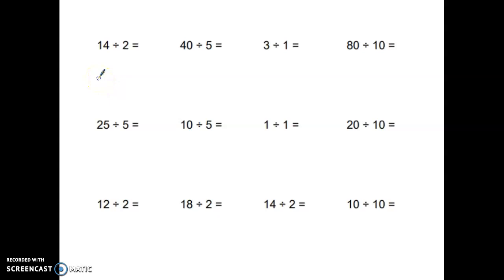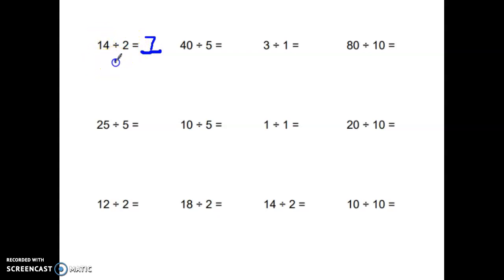So strategy 1 would be using multiplication. So 14 divided by 2 equals blank. All right, so if you're using multiplication to solve this problem, then you do the opposite. What times 2 equals 14? And sometimes when I did the drills, because you'll probably have to do that again in 3rd grade, that's how I would solve the problem when I couldn't remember the division fact right off the top of my head. So you can just use your fact family and know that 7 times 2 equals 14.